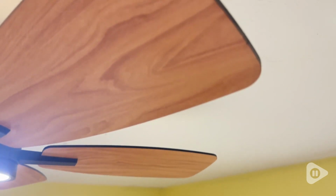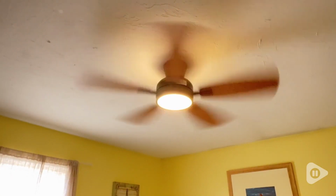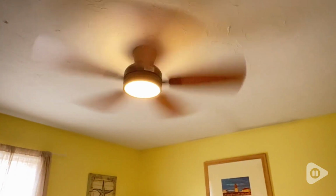It really provides a wonderful breeze, especially with the option of 6 settings on the remote. The fan is super quiet. So even on the hottest of nights, you can enjoy this fan without feeling like it's going to wake you up or disturb your sleep at all.